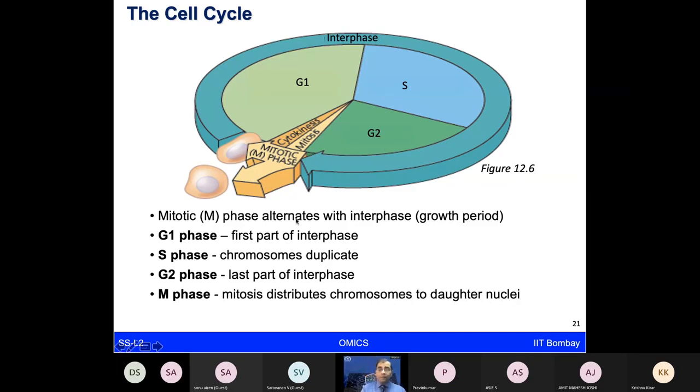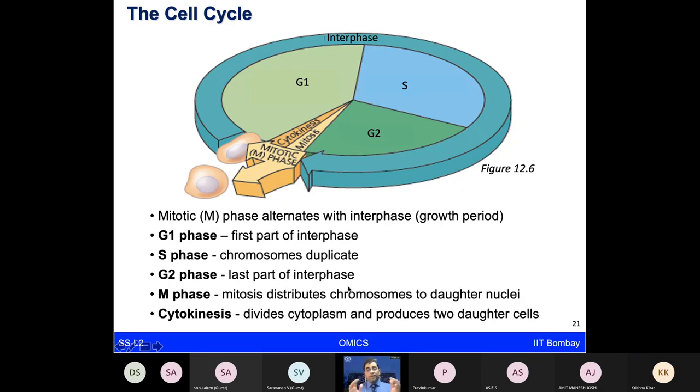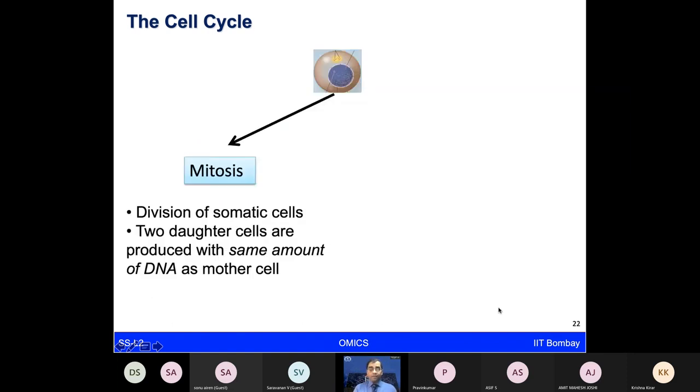At the end, when mitosis starts, it is going to distribute equally all the chromosomes, which contain nuclear material, to the daughter nuclei. After the chromosome distribution and nuclear division have happened, you also want the cytoplasm to be equally distributed, because in a given cell you have the nucleus, the nuclear material, and you also have the cytoplasm, which is the semi-solid part where all the other organelles are. So this entire activity has to be equally divided. Cytokinesis is the process where the cytoplasm gets divided.